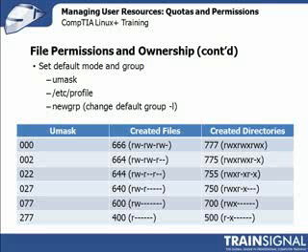And the final value is 277, which has a file value of 400, which means read only for owner, and 500 for directories, which means read and execute for owner. Let's go back to our terminal window and take a look at our current umask value along with the contents of /etc/profile.